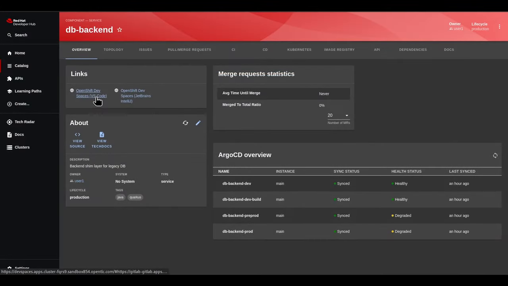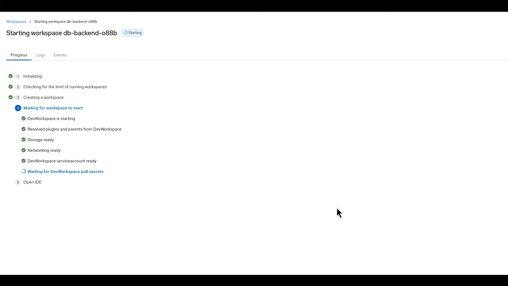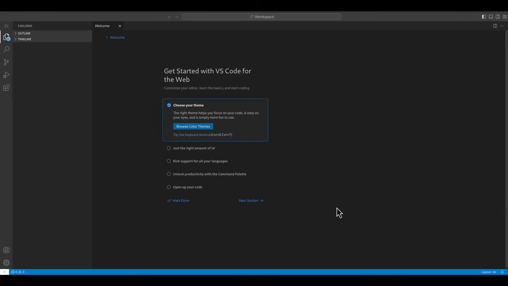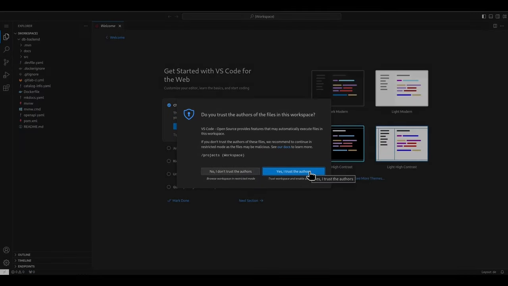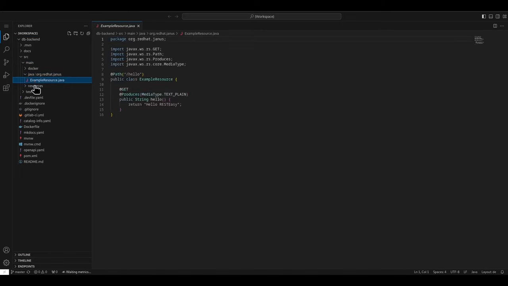Using OpenShift Dev Spaces, following the link from the component homepage, I can start working on my code directly here in my browser. OpenShift Dev Spaces, based on Eclipse Che, provides me with a fully working development environment natively on OpenShift. All the IDE features, plugins, and tools needed for a specific task are configured via a devfile, which is also stored along with the component's code in the Git repository. No need for complicated VDI setups or developers struggling with lockdown workstations for security reasons. We can work with our code and tools needed right here in the browser.